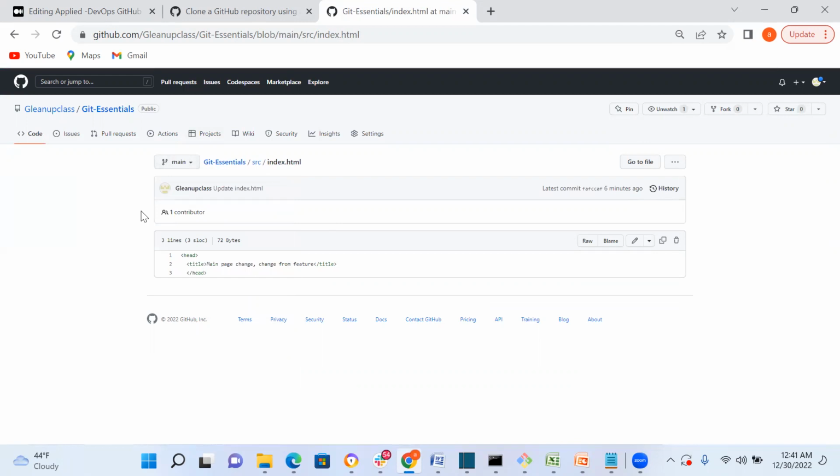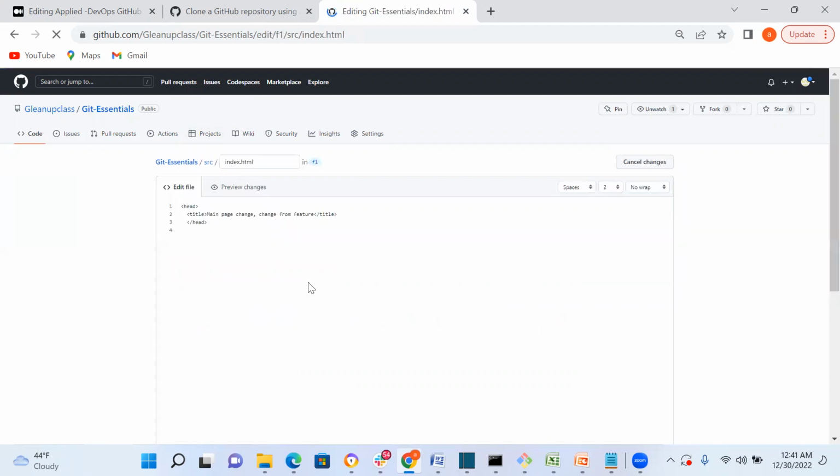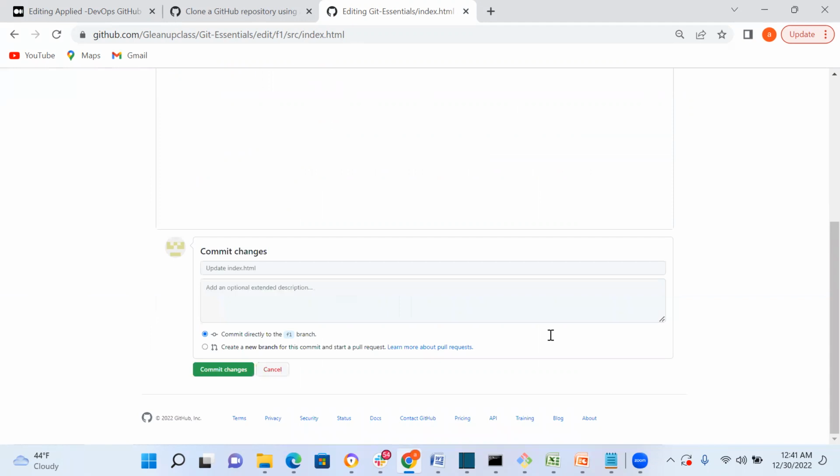Now, the user from F1 is making changes for feature F1. I'm going to put F1 here and commit the change.